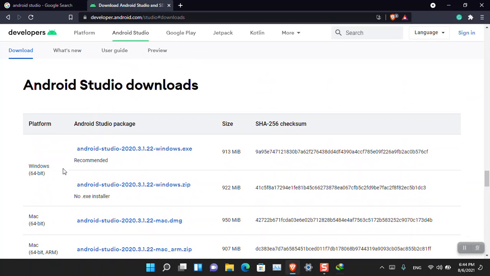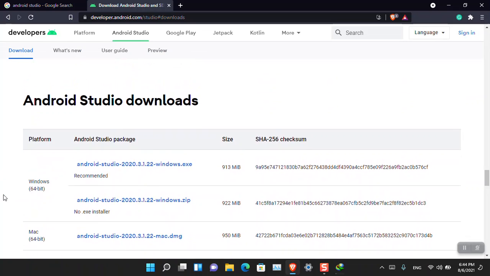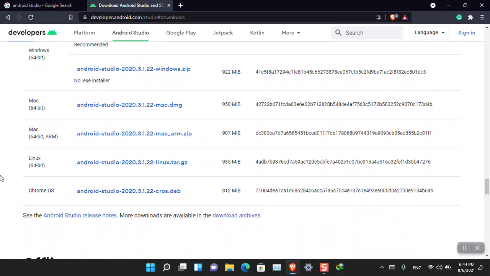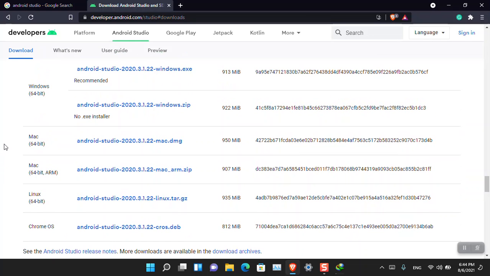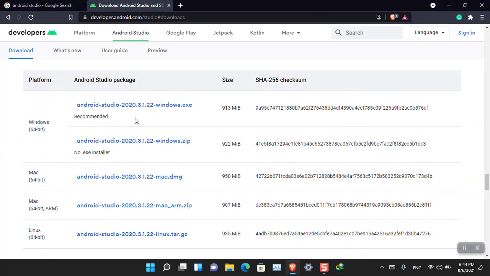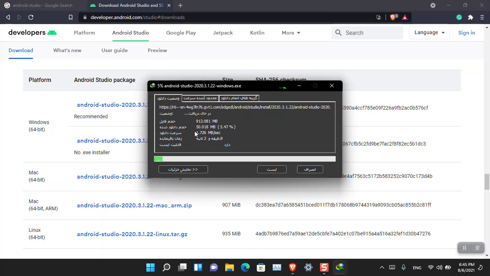You can download for Mac, Linux and Chrome OS. All the versions are available here. I needed the Windows 64-bit, so here is the version, and currently it is downloading.